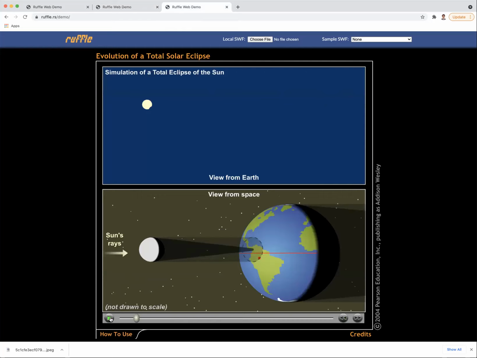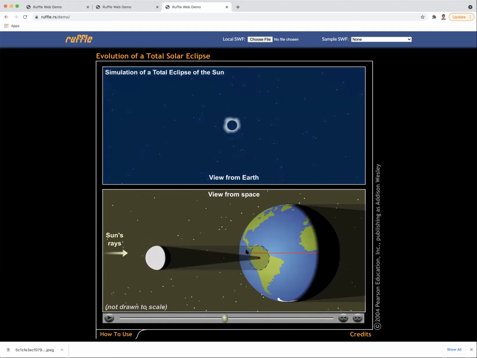So I'm gonna just play this, and you know what I'm talking about. Let's say that you are standing on that red dot here, right there, and you can kind of see the shadow of the moon covers your spot on the top picture right there. So it's basically the moon blocking the sunlight for us for a few minutes or a few seconds at least. You can see that it is complete darkness. In the darkest sky, you can kind of see the bright stars, but that only lasts for a few minutes and then everything is back to normal again.